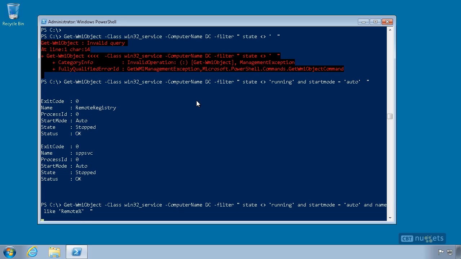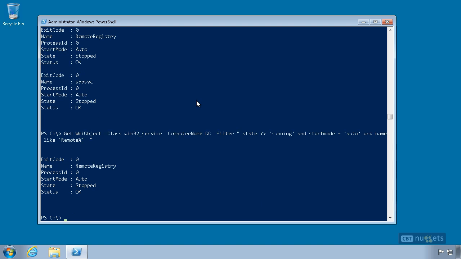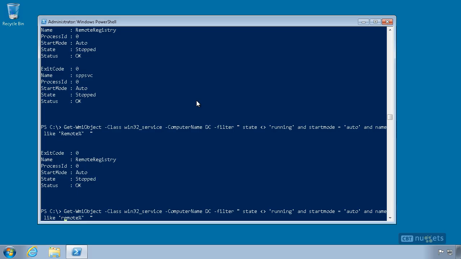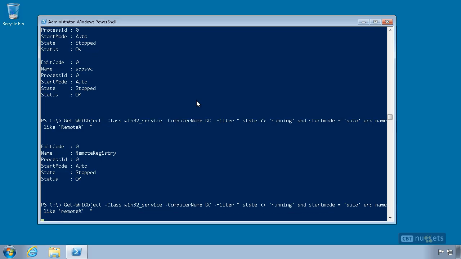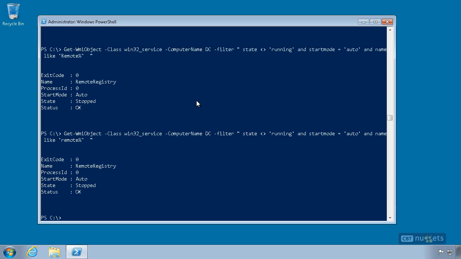Little drum roll. We're going to actually do this twice because I want to show you that this is not case sensitive on those names. You'll notice that running and auto, I used all lowercase and that's not how they're displayed. But I want to put a lowercase r here as well. And I should get the same service back if it is case insensitive on this string comparison. Drum roll, and it is. So you don't need to worry about the case so much. So this is the proper way of doing filtering. Yeah, it's a little bit more difficult, but it is what it is.